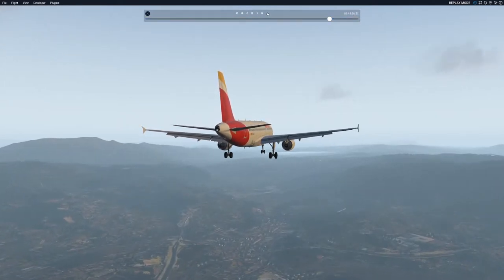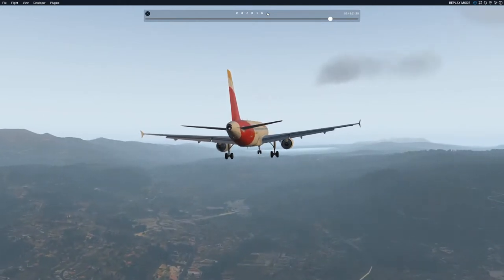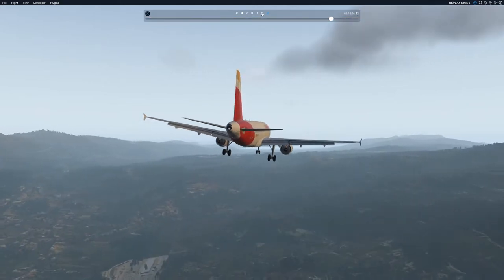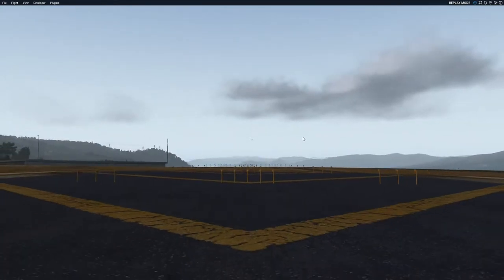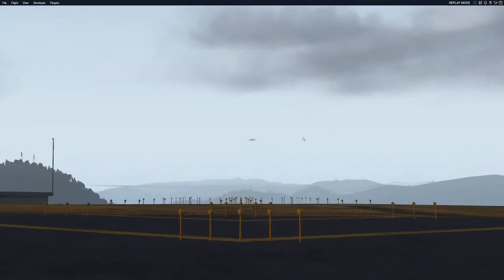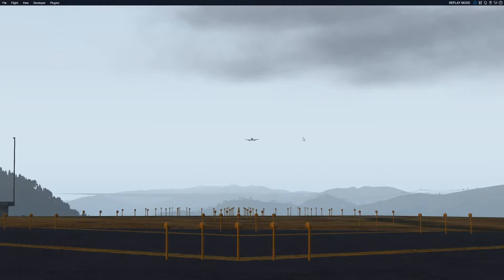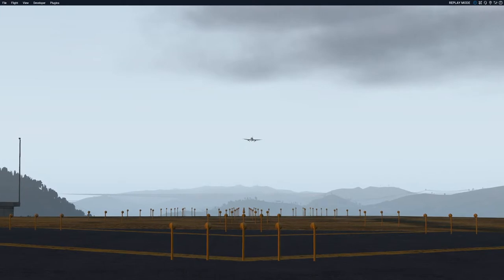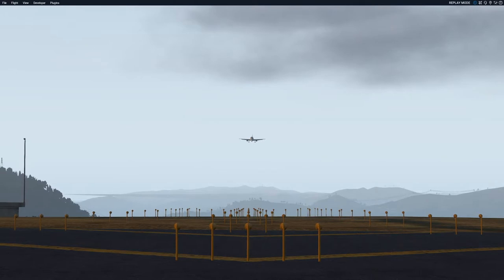And the last one from the threshold. You can see I'm still flying a bit to the left here on the screen to align with the center line. There's a bit of crosswind.